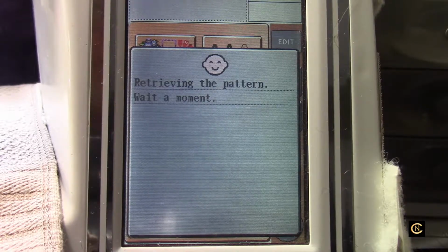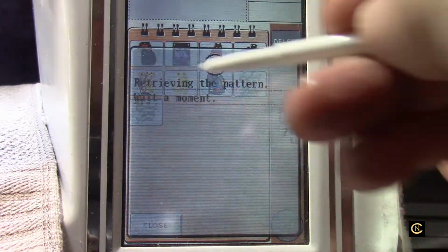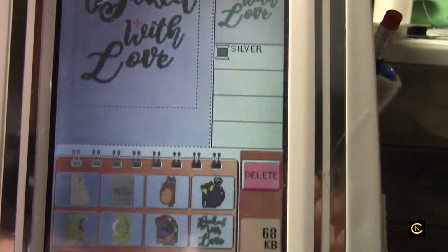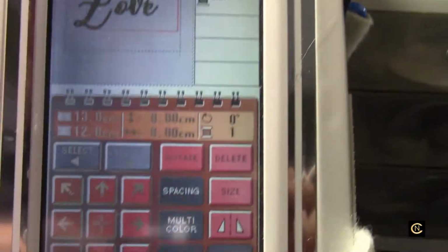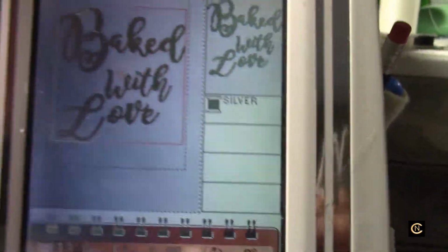Okay, it's still retrieving the pattern. Wait a moment. Sometimes you gotta wait a while. There it is. All right, so now let's go to the design that I created, and there it is, baked with love. All right, then I'm gonna choose set, because I don't have to do any editing at all. And you can see it's all one color, the silver, see?